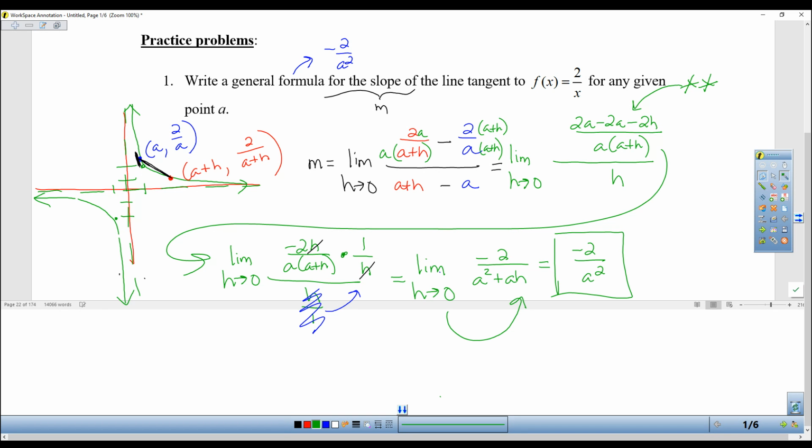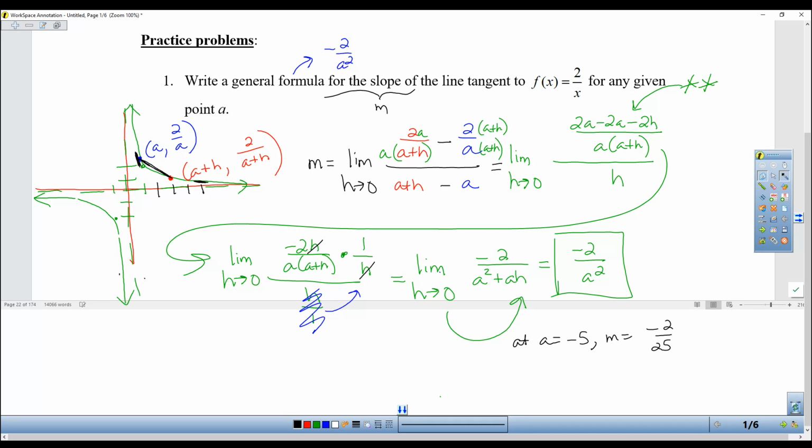In case you've lost sight of what we've done, what we did was we found a formula for the slope. So meaning instead of finding the slope at a very specific point, we found a formula, and now you could find the slope anywhere. So if I said, what's the slope at 1, 2, 3, 4, 5, I'm expecting it to be a negative shallow number. And sure enough, at a is equal to negative 5, the slope is negative 2 over 25. It's negative and it's very shallow.